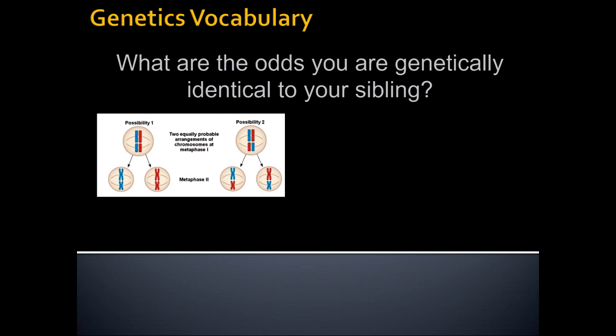The second pair of chromosomes also finds its match and lines up. However, there is no mechanism to make the dad's chromosomes all line up on one side or vice versa, and so they line up randomly, or as the more common term is, independently in reference to the other chromosomes. So you can get all sorts of different combinations. A good analogy for this is to think of it like flipping a coin. When a gamete is formed, it's basically flipping a coin, whether it's chromosome 1A or 1B that gets incorporated into that gamete.